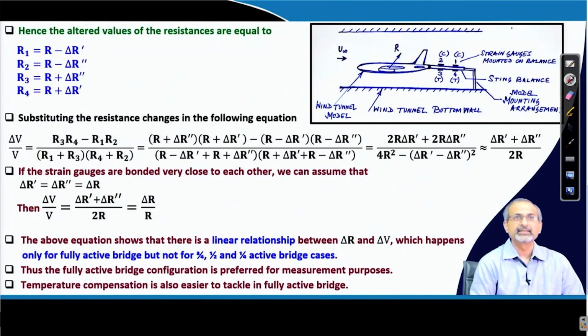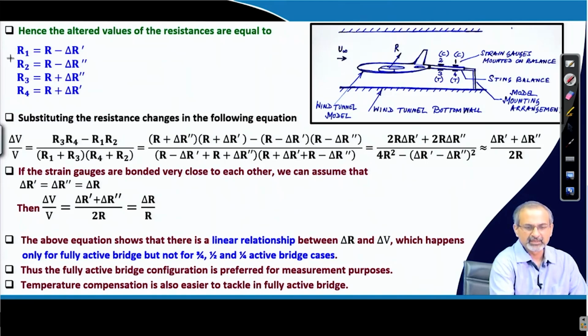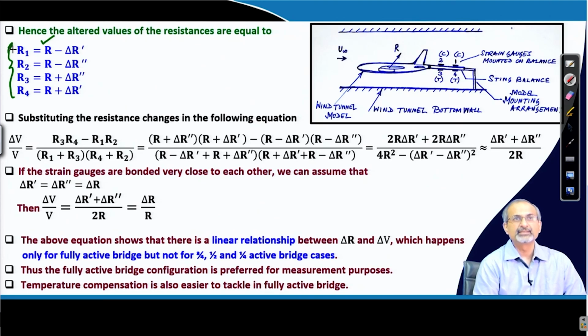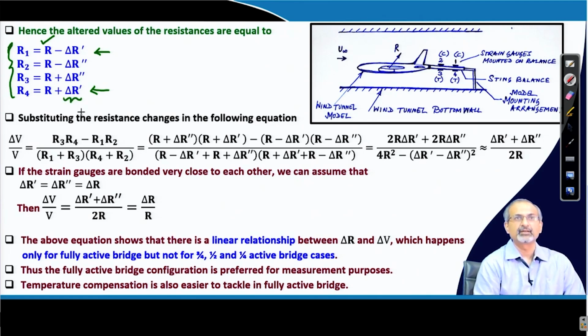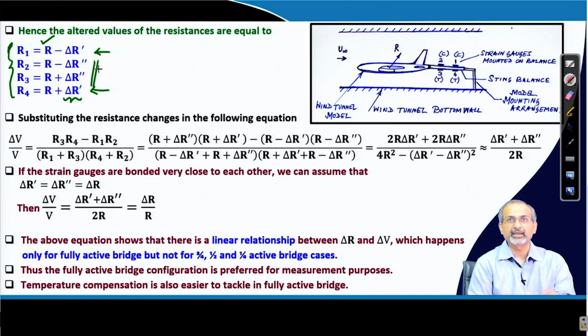So, let us try to write the change in resistances starting from the initial values, which were R, all of them were R, and now after the loading was done, let us say that they have different values and these are represented here. You can see that at locations 1 and 4, the change magnitude is given by delta R dash. In one case it is a reduction, in another an increase, because of the compression and tension respectively. Similarly, at locations 2 and 3, the resistance change magnitudes are identical.